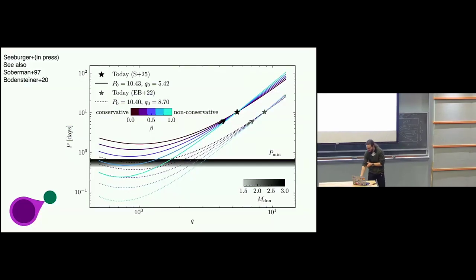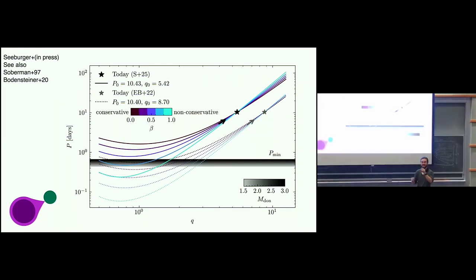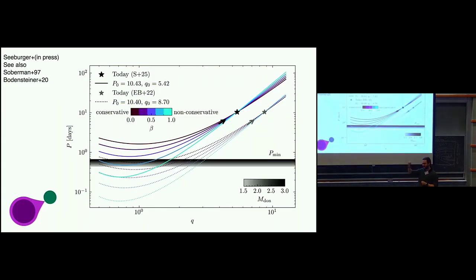So I'm just showing one of the targets here, but there was one of the 6 of them. I don't have the plot for it with me right now, but it's in the paper, where with the parameters that Karim inferred originally, all of these lines dip below the minimum mass. And even so I find a more conservative mass ratio, but even then you basically expect 100% fully conservative, and only then could you create that system. Which I think is in line with what you were saying. In these 6, with my results, none of them are impossible, but it is a little bit suspicious that the mass transfer must have been extremely, or hyper-extremely, conservative.